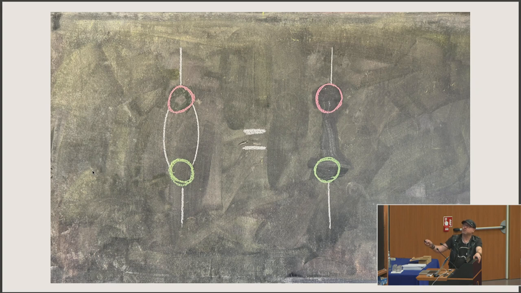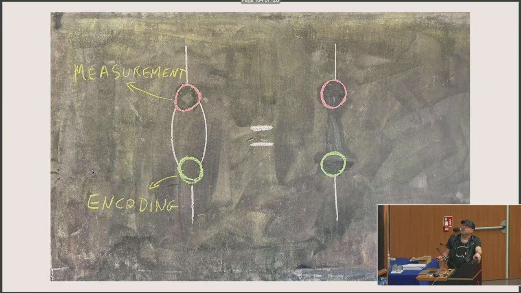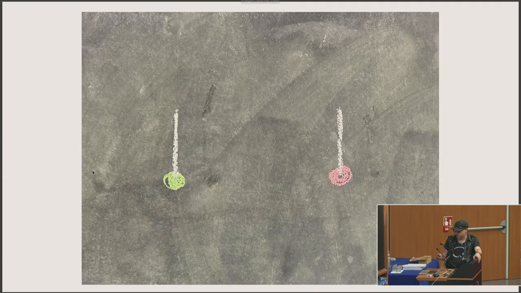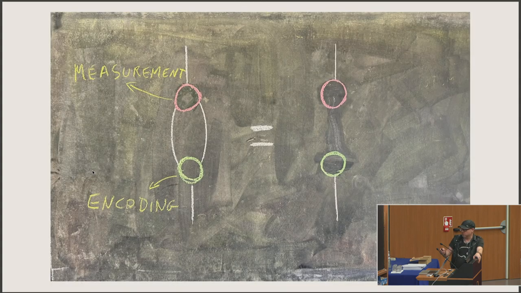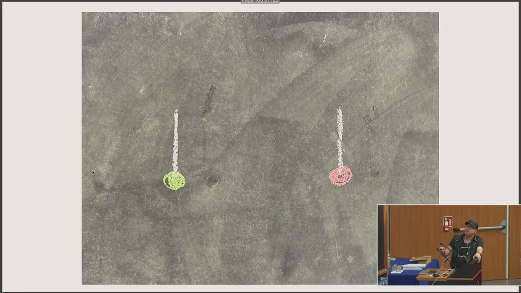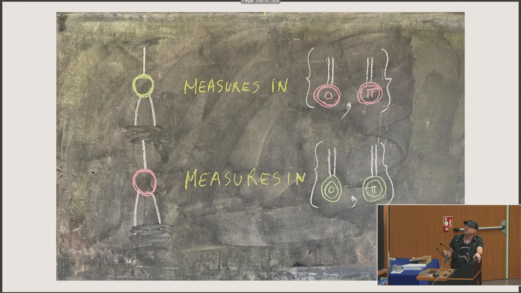See, this simple equation which we saw before tells you something about what happens if you encode and then measure in different colors. So this is the uniform probability distribution associated with the green measurement. This is the uniform probability distribution associated with the red measurement. So we discover something new. These are classical things.